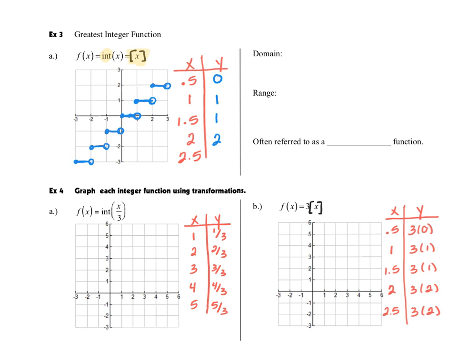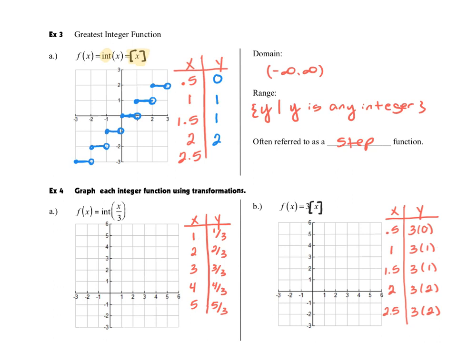So the domain of the function that we're working with, what we can find is that any x value is acceptable. So our domain is negative infinity to positive infinity. Our range, however, we're going to write in set notation, and we're going to say our y such that y is any integer. Remember, an integer is any whole number, positive and negative. So this is often referred to as a step function, and you heard me say that word as I was describing those little pieces. Those are each considered steps.